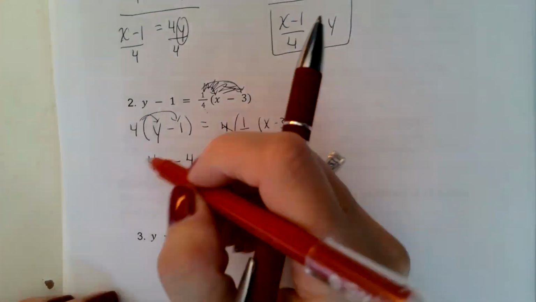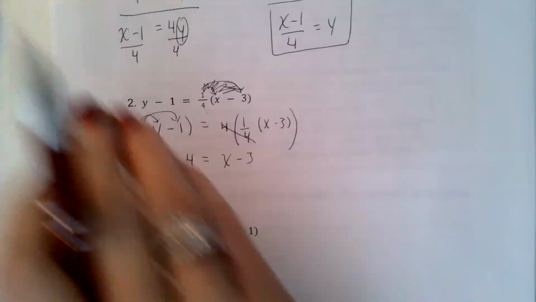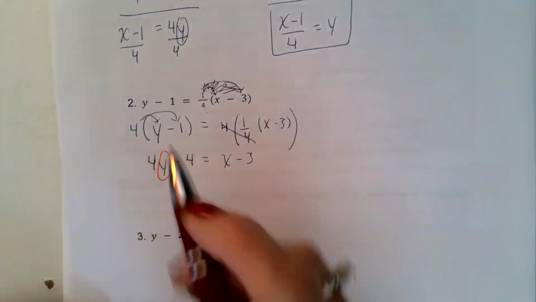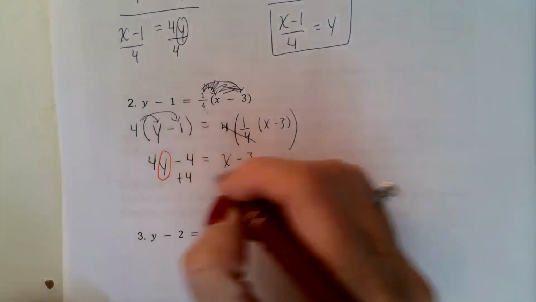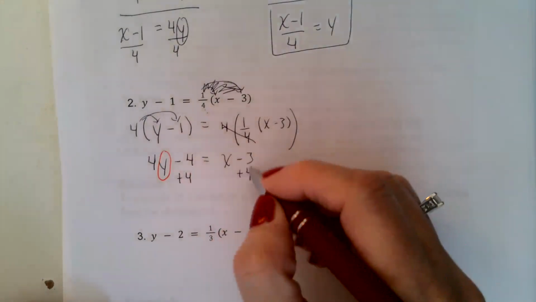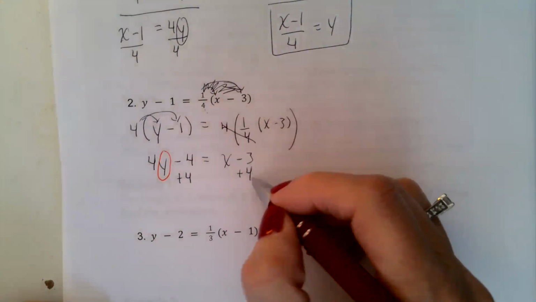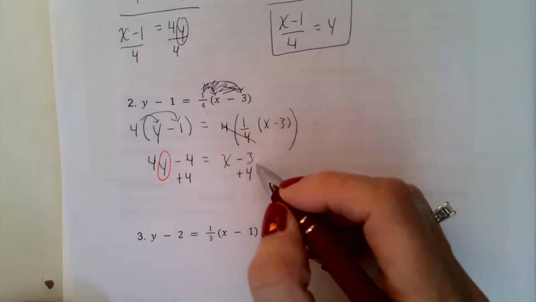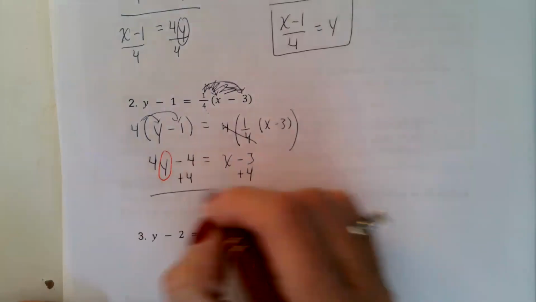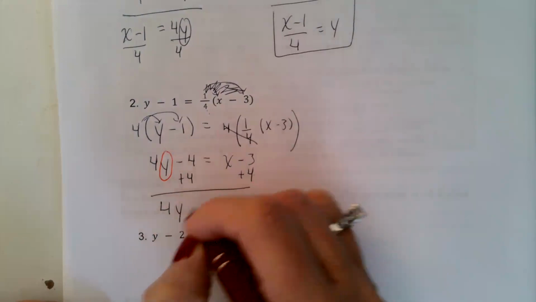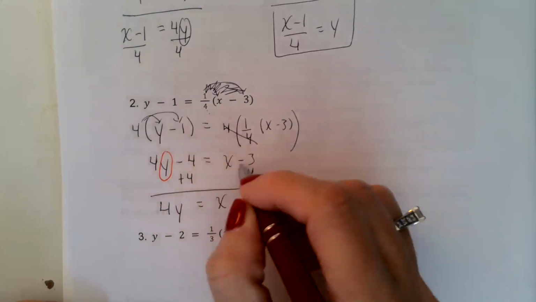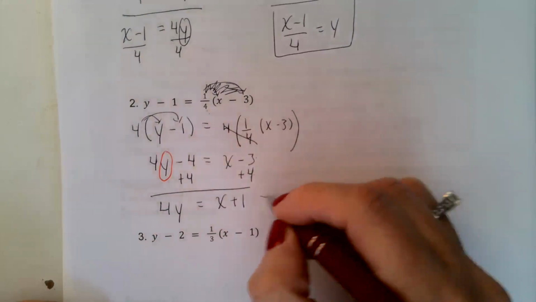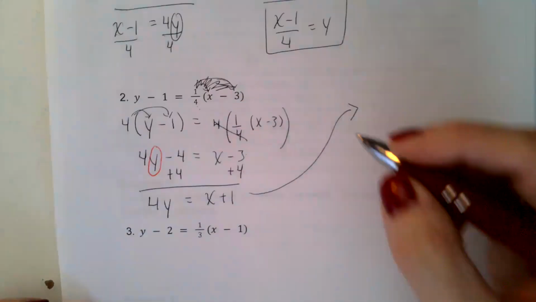And they wanted us to solve for y. So we are only concerned about getting y by itself. We're not going to worry about x. So I'm going to add 4 to both sides. And I have a constant on the right, so I'm going to combine the -3 and the 4 because they're both constants. Constants meaning they're numerals, numbers, all by themselves. So now on the left, we have 4y equals, and then x, a -3 and a +4 gives me +1. Gonna rewrite it.